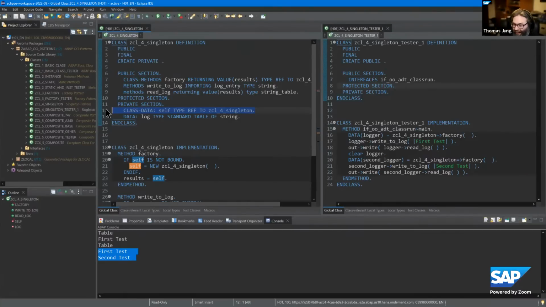Now, this is a little too simplistic of an example. It doesn't really show the power of this. The power would be in very different parts of the call stack, with multiple classes in a class hierarchy calling the same logger. You're not having to pass an instance around or put it in a global attribute or global memory. You can always get back to the same instance. You don't have to worry about persisting it. The Singleton pattern takes care of that for you.